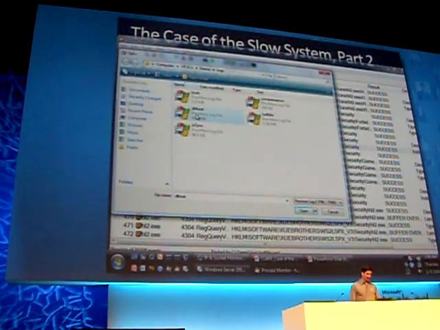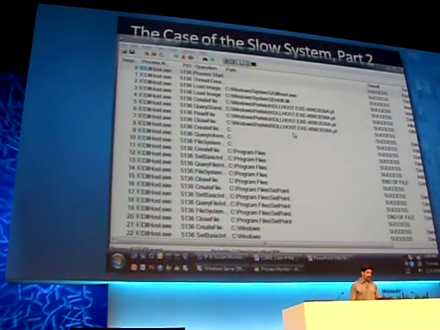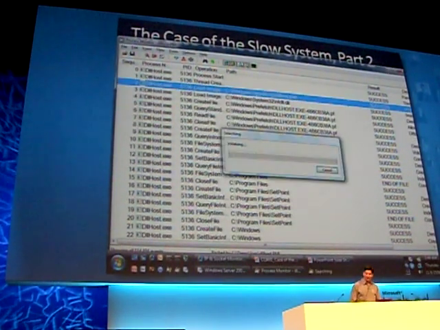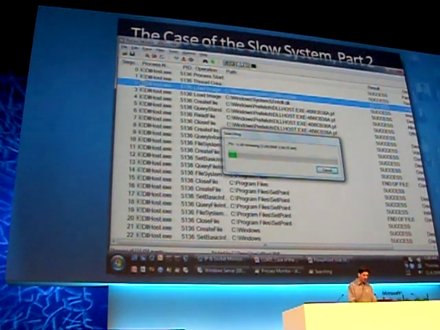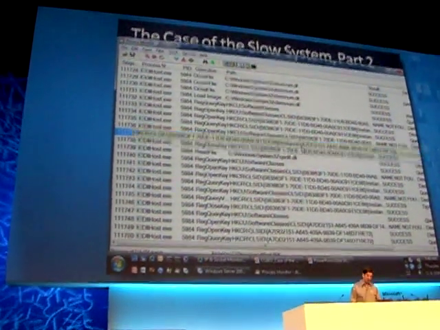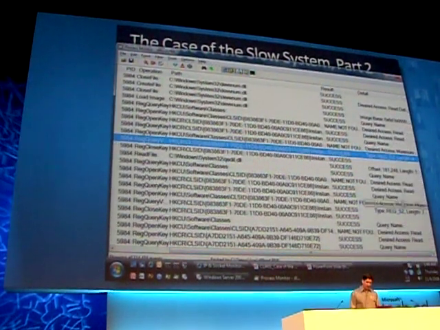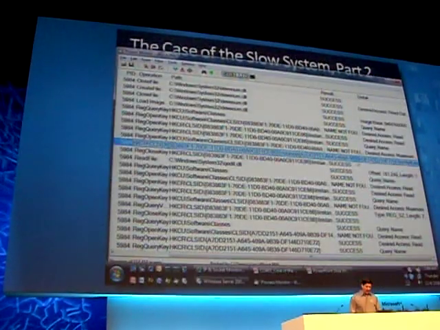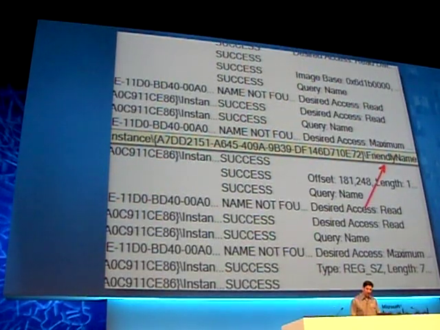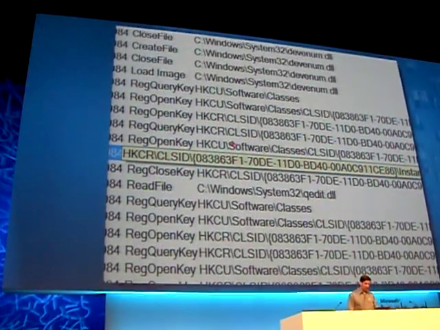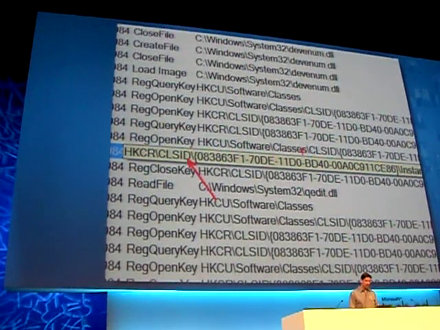Let me load that log file in here. And I actually set a filter here and did the drop thing. So I was only capturing DLL host because I knew DLL host was loading that Sonic thing. This will just take a few seconds to load this stuff in. And what I'm going to come across is where the DLL host here does a RegQueryValue of a particular key, and in the results, the search hit on this Sonic MP4 demultiplexer. If you look at the key that it hit, the value is FriendlyName. That's what that Sonic MP4 demultiplexer is. And when I looked at the rest of the key, well, CLSID, that's where COM classes are stored. So this is a COM class.